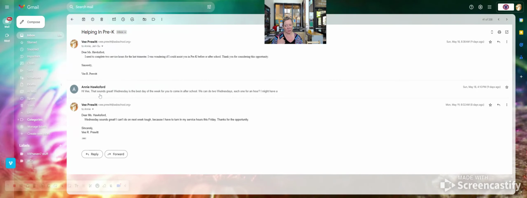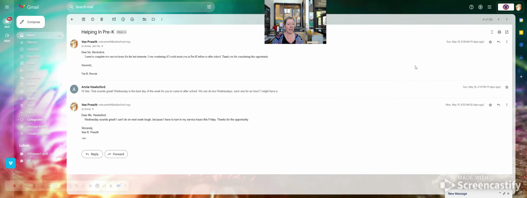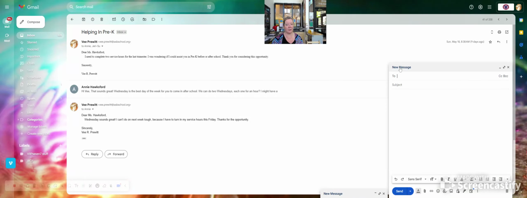Then we have Mrs. Hawksford's reply. And down below that, you can see that V wrote back because there was a need to communicate further. And every time we're doing our best to remember to always include a parent on there. If you're not sure what it means to CC someone, if you haven't done that, what it looks like is this. If I'm over here and I have my To, I'm writing to who I want it to go to.